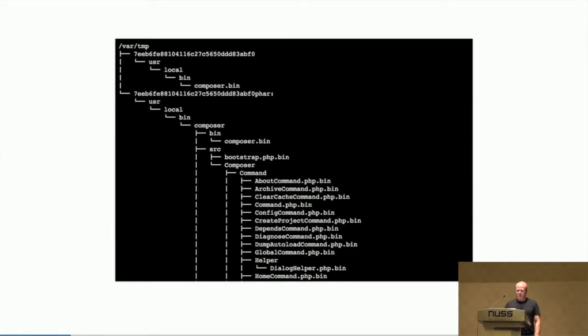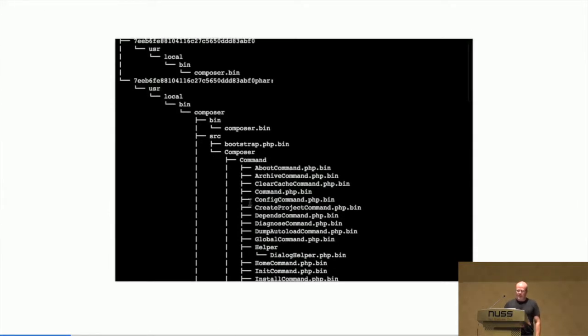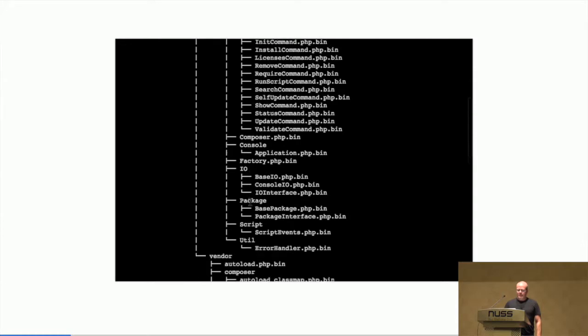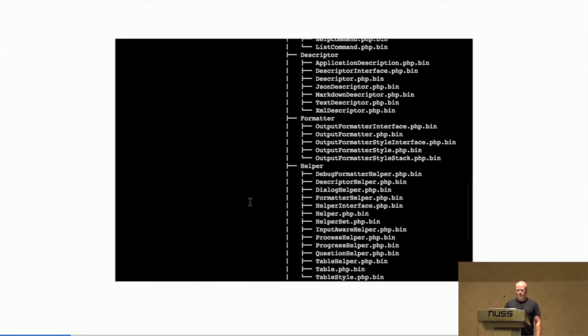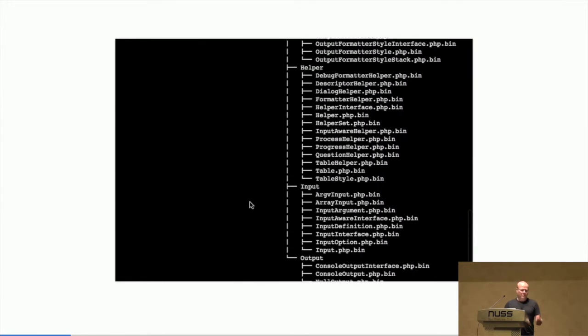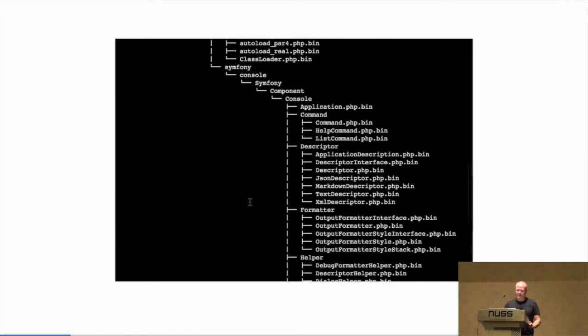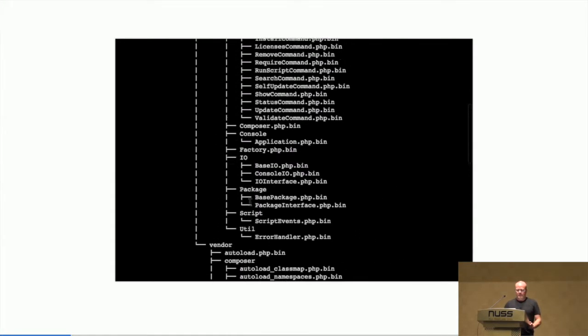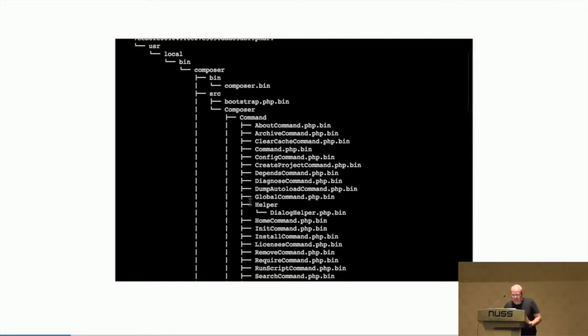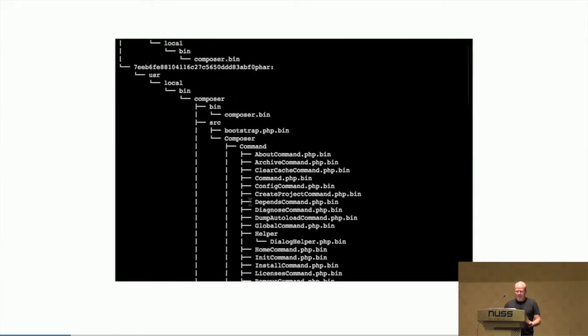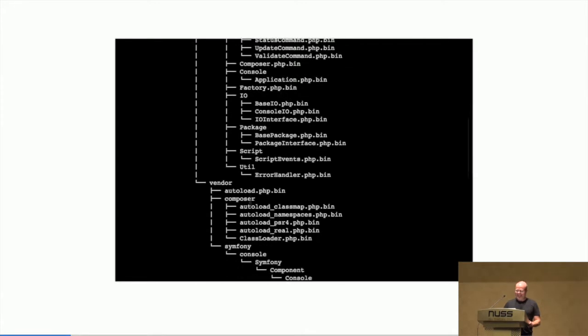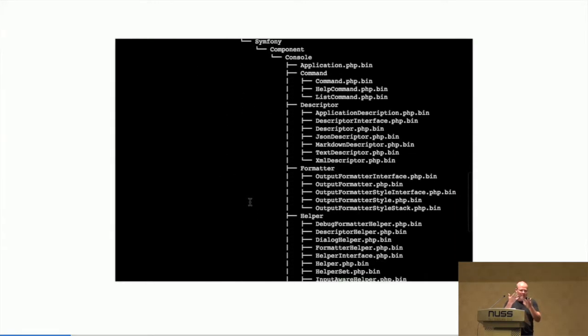This is what actually shows up in the file-based cache when you run Composer. You probably didn't know how complex Composer actually is internally, because you get it as a single file, right? It's almost like a single file PHP script, but it's really not. It's a phar script, so it's a PHP archive script. And inside that archive, there's a lot of crap. All right, tons of, well, I wouldn't say it's crap. Some of it is, actually. Some of it is not very good, but most of it is pretty good. But it's not as simple as you think. It's not just a single command line script.